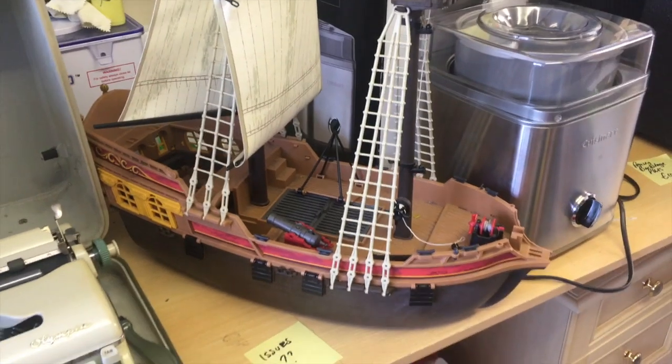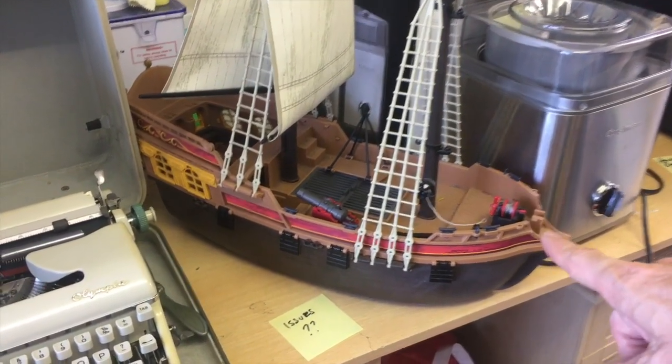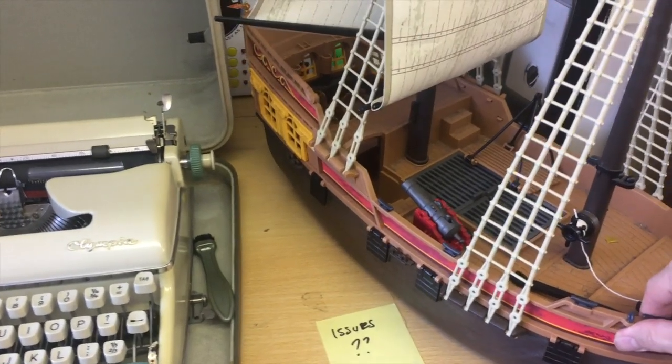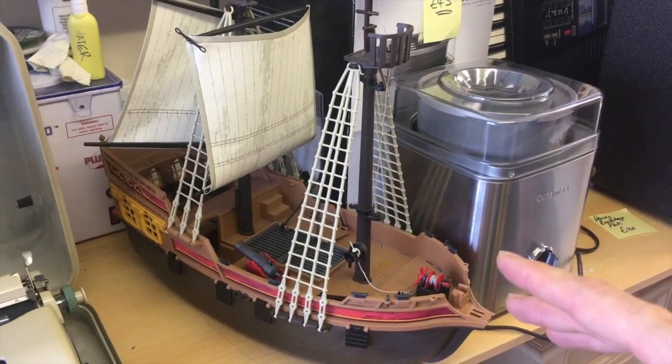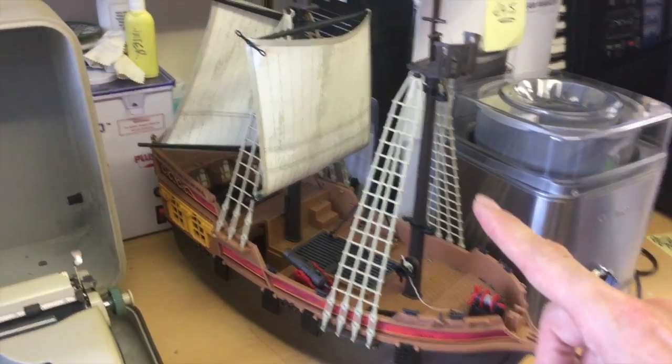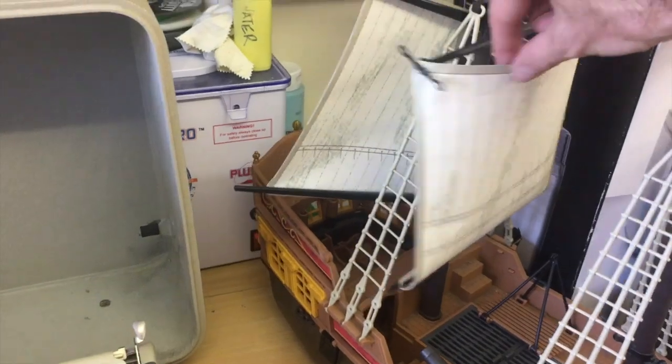So back to this. This was in a video of a car boot sale, right at the end of a car boot sale, still sat on a stall. I think I paid £2 for it. It's Playmobil, it's a pirate ship, but it should have a sail here. So it's missing the front sail. It should have another sail like this here. I think it's missing something off the front.